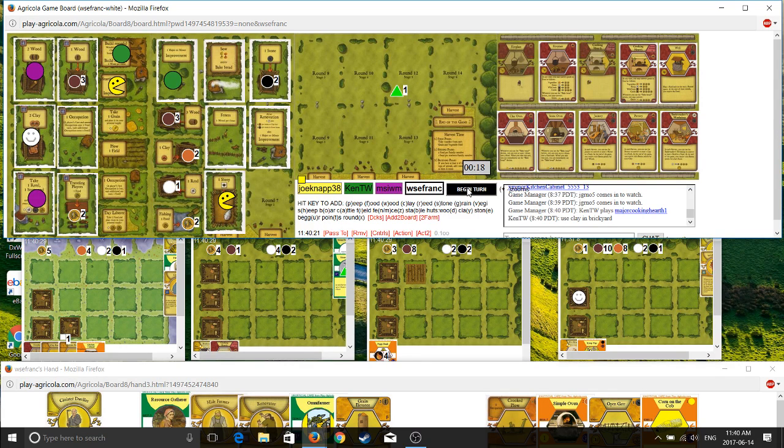So if I take 3 wood here, I get a food next round. And then, would I still reno? Joe will probably reno to deny me, so I think I reno, well, here, and then I'll get 4 wood with my first action. Second action, take food.